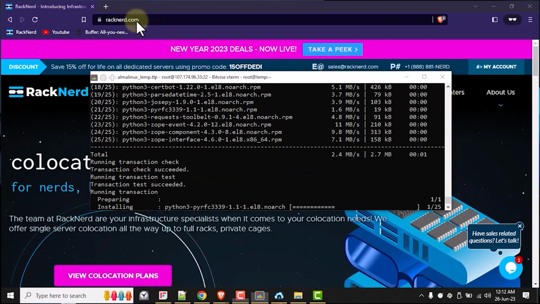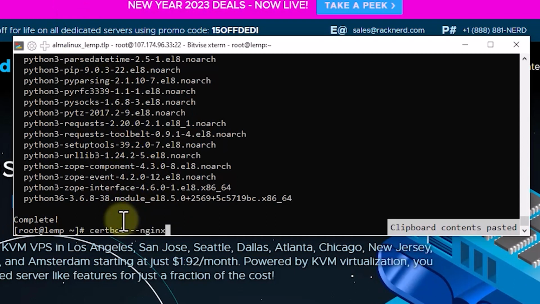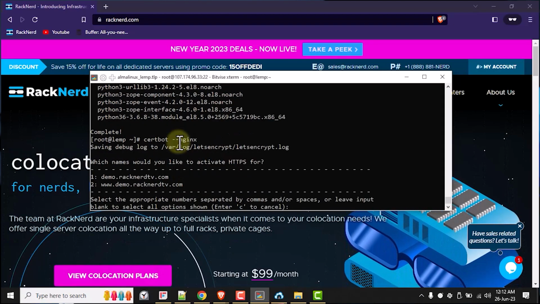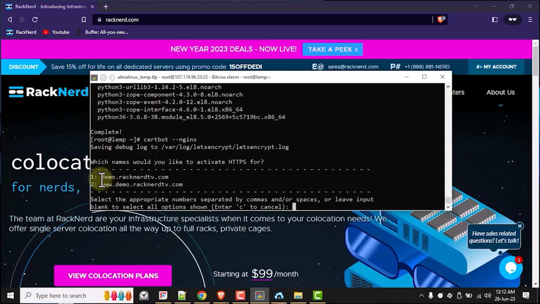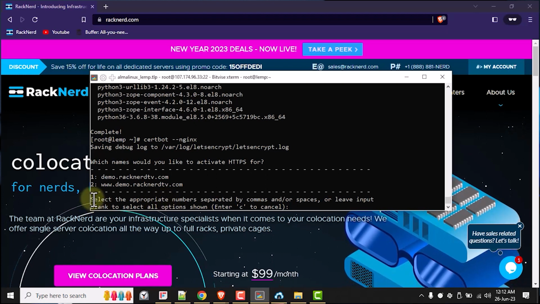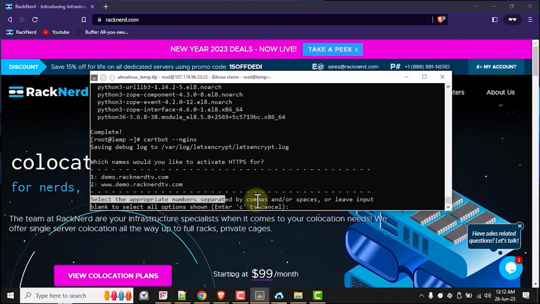Once installed, generate and install the SSL certificate for your domain using the following command. Just make sure to use your own domain name instead of the demo domain that I will be using, which is only for my own personal preference. Yours should be different based on what you registered in our recent tutorial.